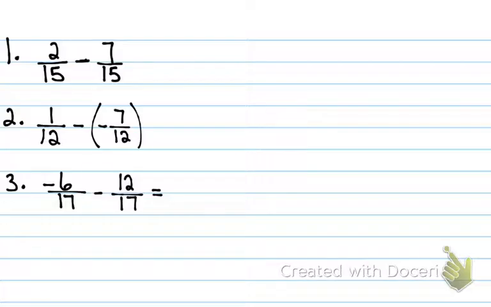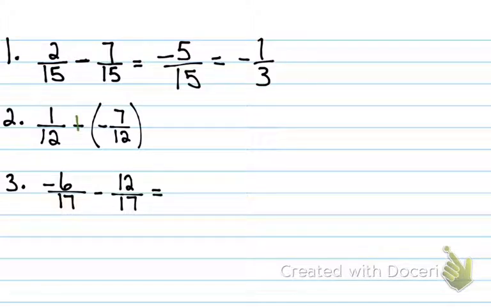All right, now we had 3 other ones that we wanted to solve. And again, these are just reinforcing some of the scenarios that you might see on homework, quiz, and test. All right, 2 minus 7, that's kind of an odd way to write it, but I can still solve that. What is 2 minus 7? Negative. Yes, it's going to be negative 5 over 15, which reduces to negative 1/3.